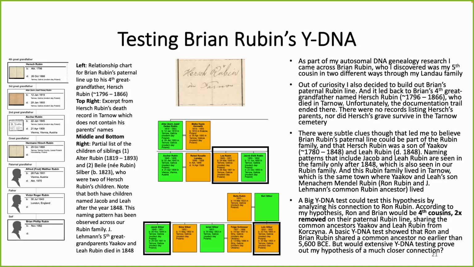And what I found is that there's a reason why Dave Rubin shares a lot of DNA in common. It's because he's connected to the Landau family. That's how I actually first found him. He descends from two of Alexander Landau's relatives, an aunt and an uncle of Alexander Landau. In fact, Dave Rubin and his brother Brian Rubin are my fifth cousins, but in two different ways on the Landau line. So I first found them through the Landau family. They were already on the tree. They were Landau family cousins.